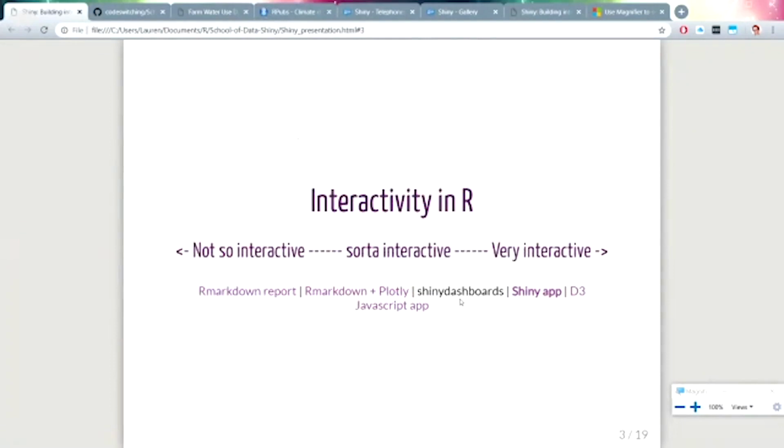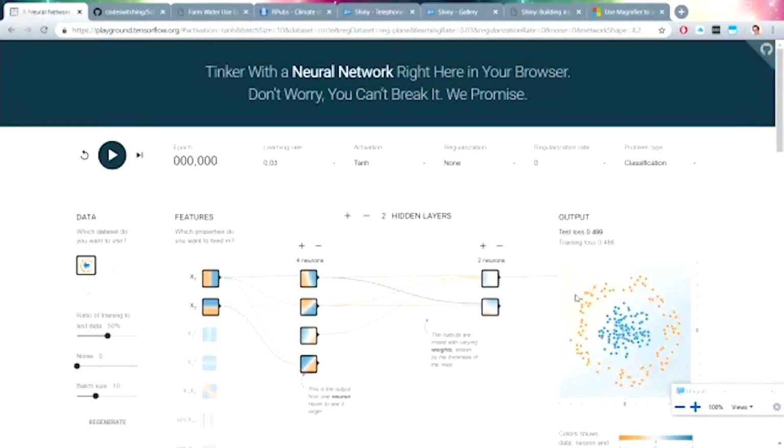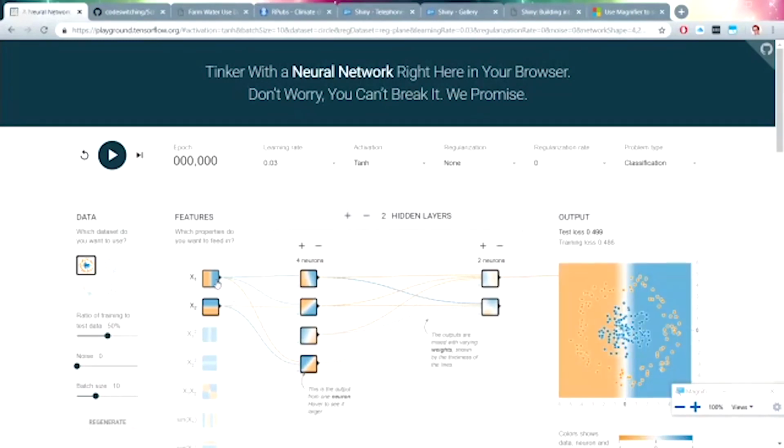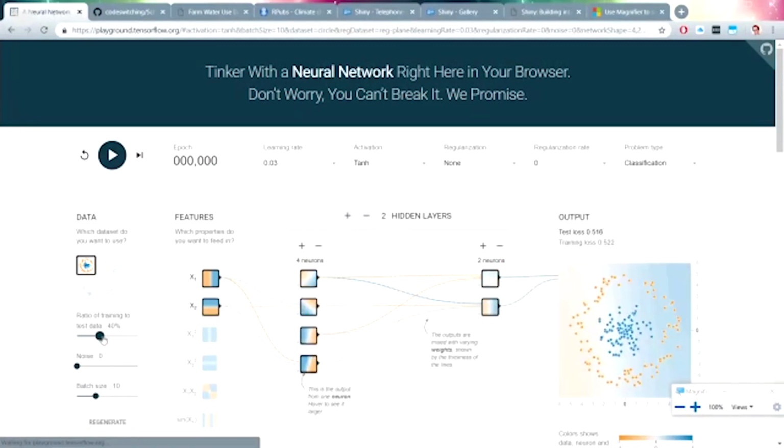You've got the dashboards, the sort of thing that we showed last time, a little bit interactive. And then you've got Shiny apps. And these are pretty interactive, but they're not quite what you would get from a full JavaScript D3 application. And so just to show the other side of the scale, this is what you can do in JavaScript with a D3 app, like full interactivity, sliders, bells and whistles. You're not going to get this with anything to do with R, but you're going to get something that's maybe good enough with Shiny.